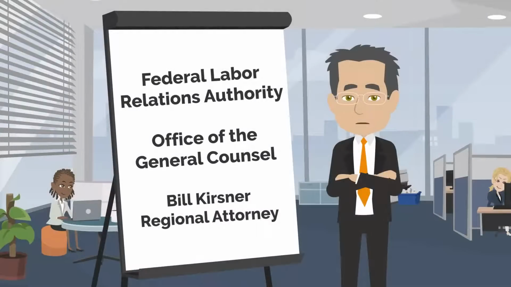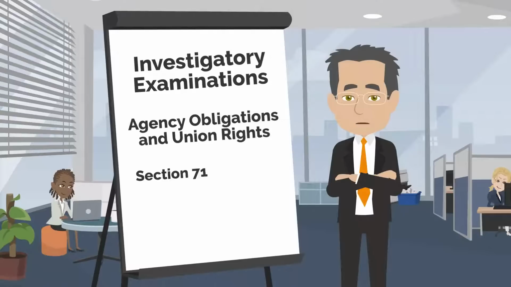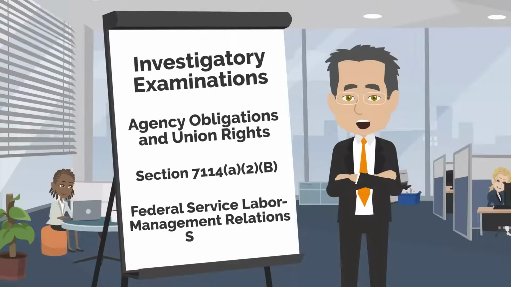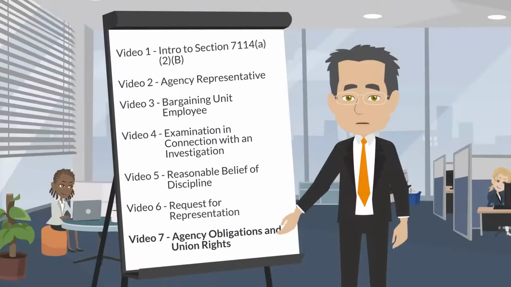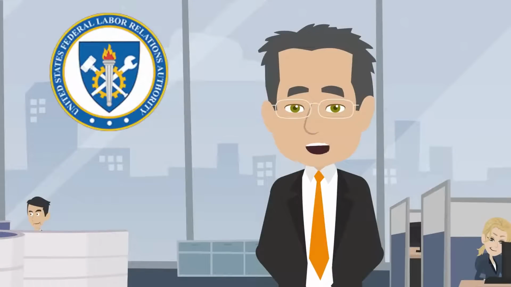Hello, I'm Bill Kirshner. In this video, I will be discussing the parties' rights and obligations once a valid request for representation under Section 7114(a)(2)(B) of the Federal Service Labor-Management Relations Statute is made. This is the 7th of 7 videos on investigatory examinations. To learn more, you can always visit the FLRA online at flra.gov.